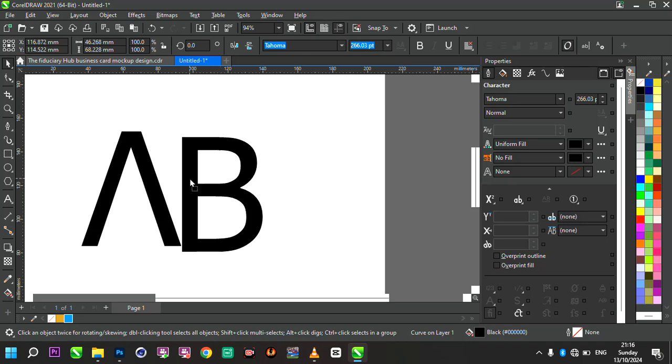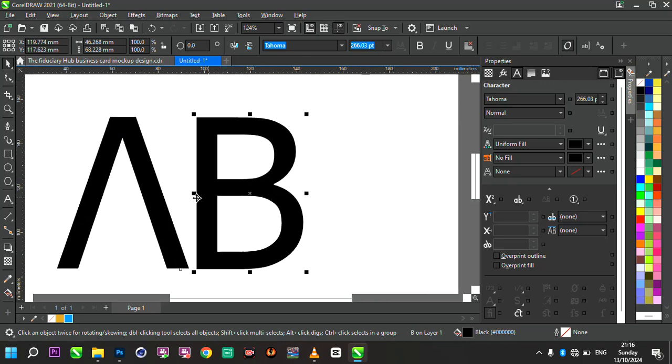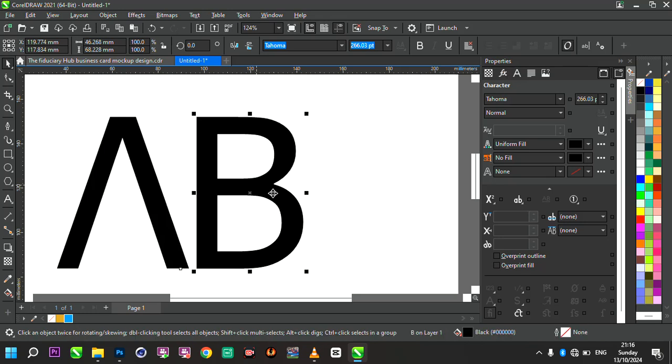Now the next thing you are going to do is to position this close to the letter A. Now when you click on it once, you could see that the coordinates are in black dotted form. But by clicking on it the second time, they change to a rotational form, right?